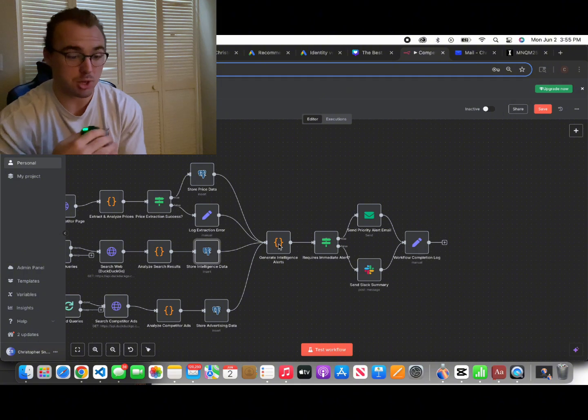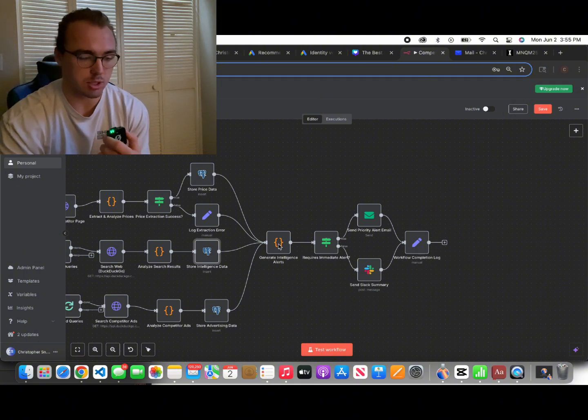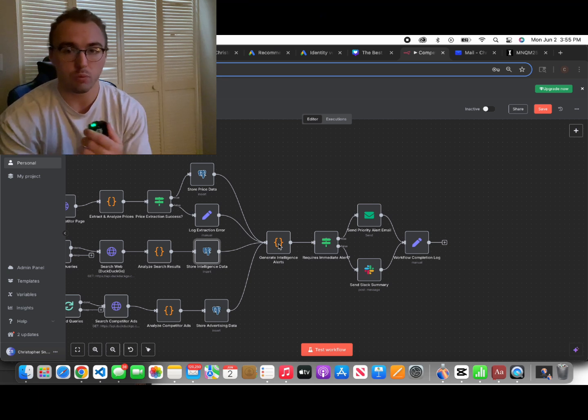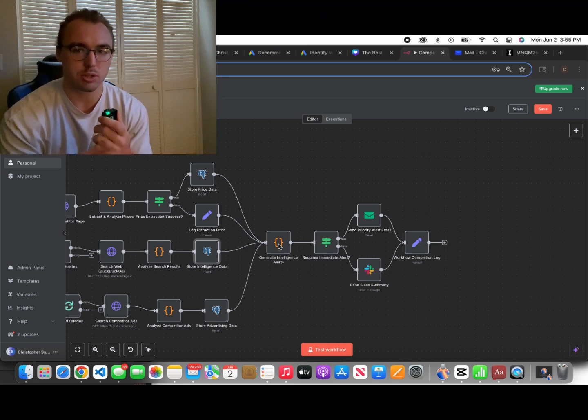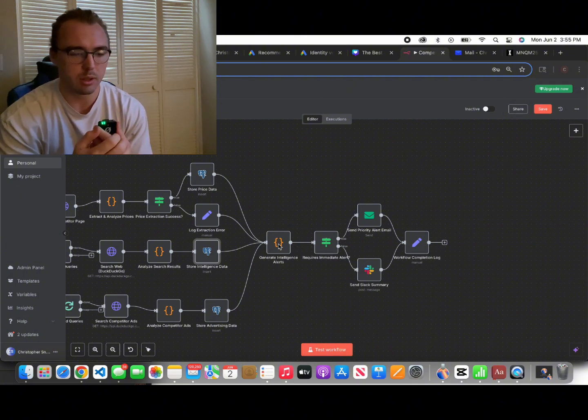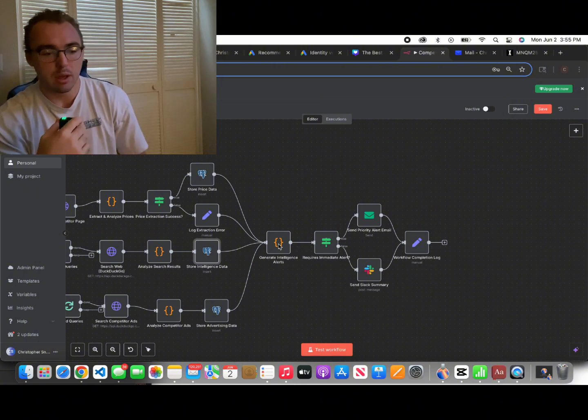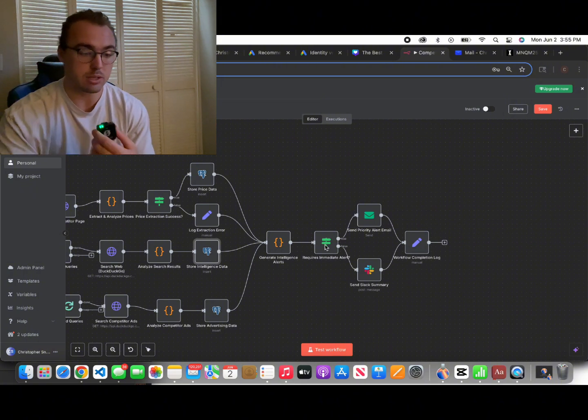So we have our JavaScript function here. So we have our generate intelligence alerts function. What I have this set for is that it's going to compare your data from the database, from your PostgreSQL, so from the three different branches, for example. It's going to then compare it to your industry standards within your niche. So if there were a lot of changes made to that specific competitor's business model, then it's going to go into this next function here.